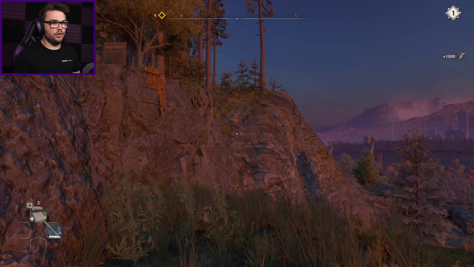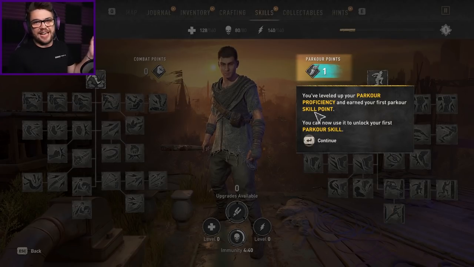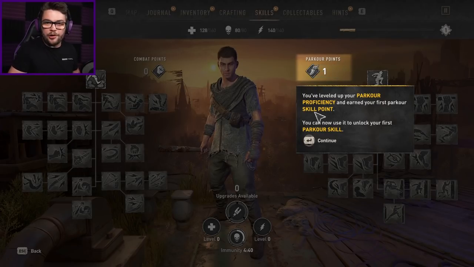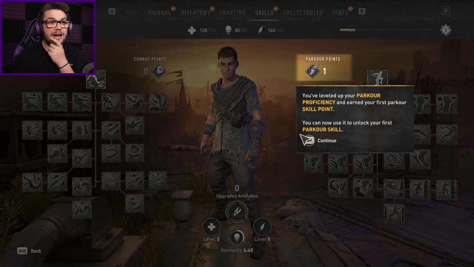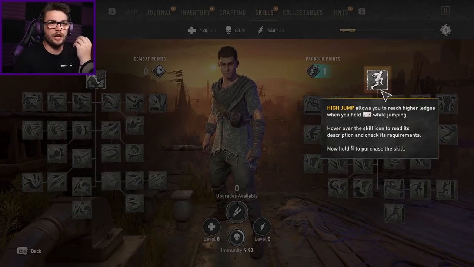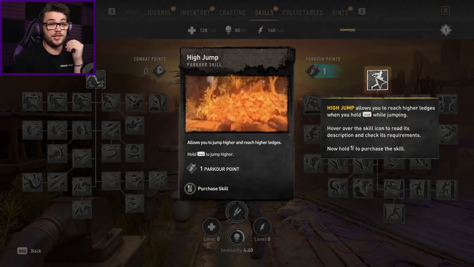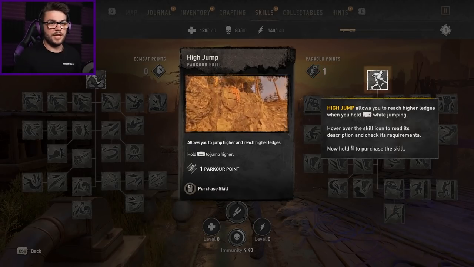Ooh, parkour level up. You've unlocked skills. All right, I gotcha. You've leveled up your parkour proficiency and earned your first parkour skill set. Can I point out that I'm already jumping over canyons and I'm not even leveled up at all? Again, how far can you jump? Do you get like bloody Robocop legs, Go-Go Gadget springs like a bloody Tigger in Winnie the Pooh jumping over giant trees? Because that's bloody ridiculous. You can now use it to unlock your first parkour skill. No worries. No whacking flurries. High jump. Allows you to reach higher ledges when you hold space while jumping. Okay. Easy as. Give me that one.